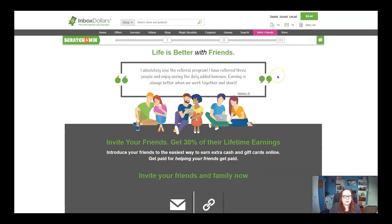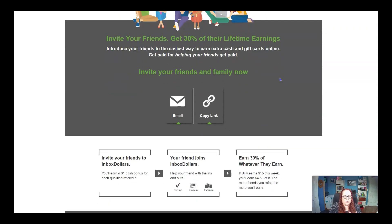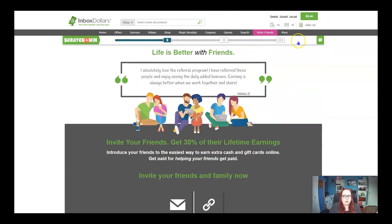And then of course, refer friends. I have referred some friends — I'm not going to scroll down because I don't want to give you their personal information — but as you refer friends, it actually lets you earn on what they earn. I have earned over $182 just from my friend referrals, and that was only from three friend referrals. You will not only get an initial referral fee, but you also get 30% of their lifetime earnings. So sometimes if I don't have time to sit on the app for a few weeks, people are earning for me. They just have to sign up with your link and then you're earning while they earn.